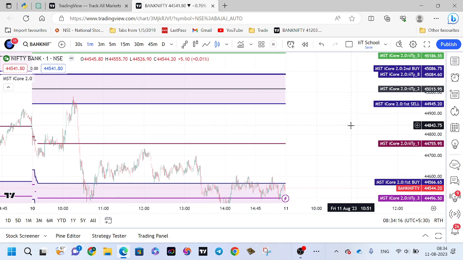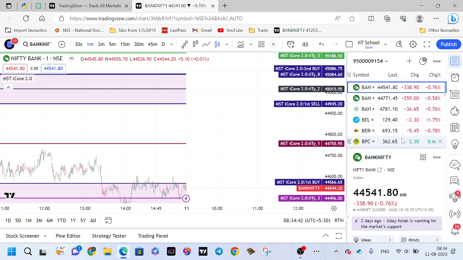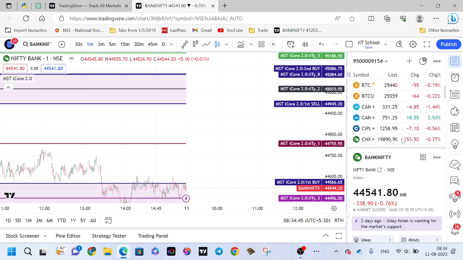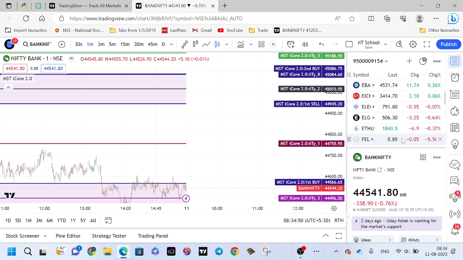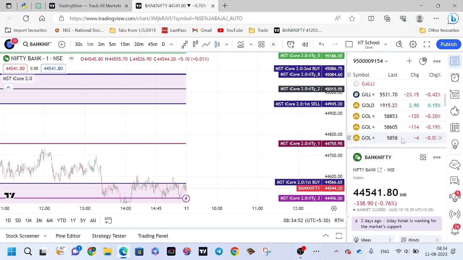All these are possible when you practice support and resistance, breakout and R3C. Just by having this tool, you can build your own method. When you are building your own method, no one can beat you. Just practice it. So hope it is clear. If you have any doubts, please feel free to ask us. And not only Bank Nifty or some other script, in almost all the scripts we are in profit.